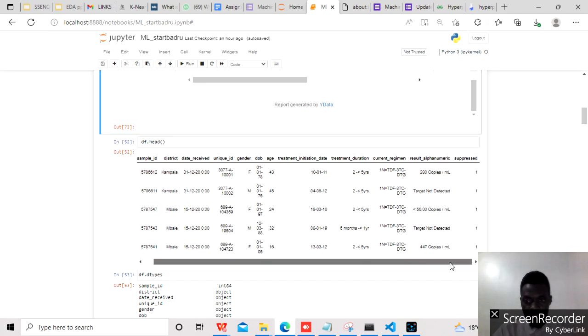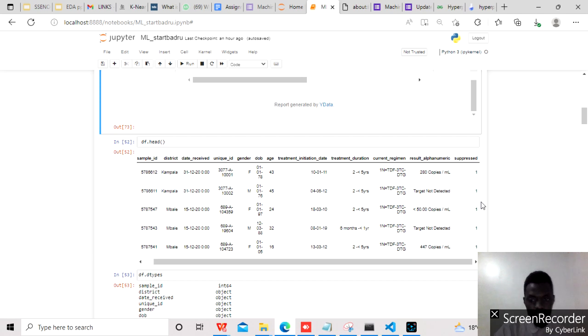And then suppressed: if a person is represented with suppressed as 1, it means that they are responding to the drug treatment. If you see 2 or 3, it means they are not responding.